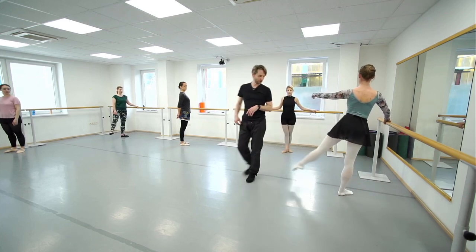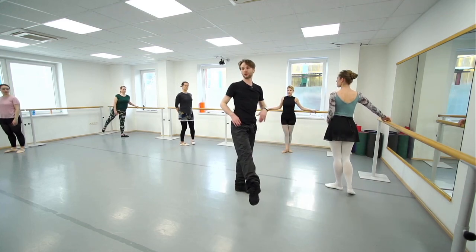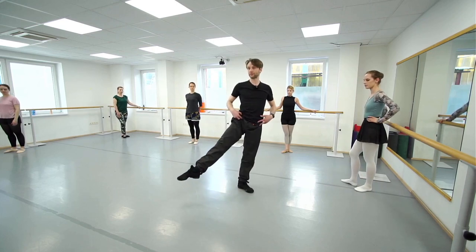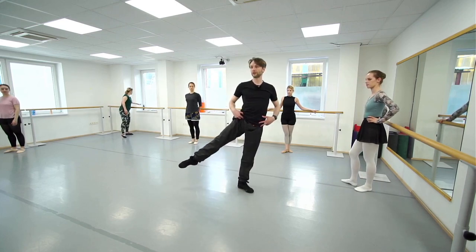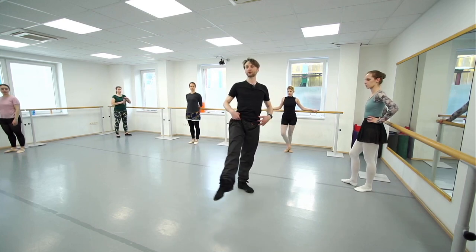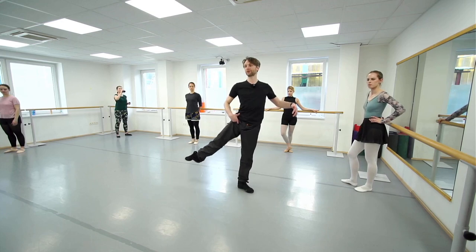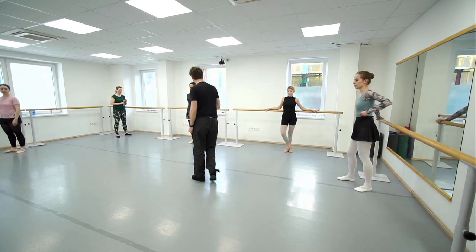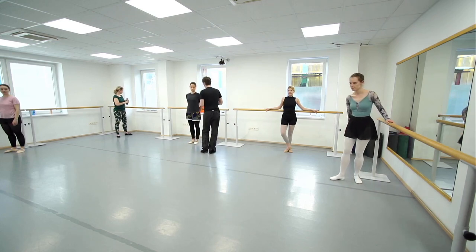Why do we need to do it? Because we don't want to lose turnout, yes? If you keep the hip in place, most probably your leg will go like this. A little bit, but it will. You should keep as much turnout as you can, yes? Understand this point, everybody?